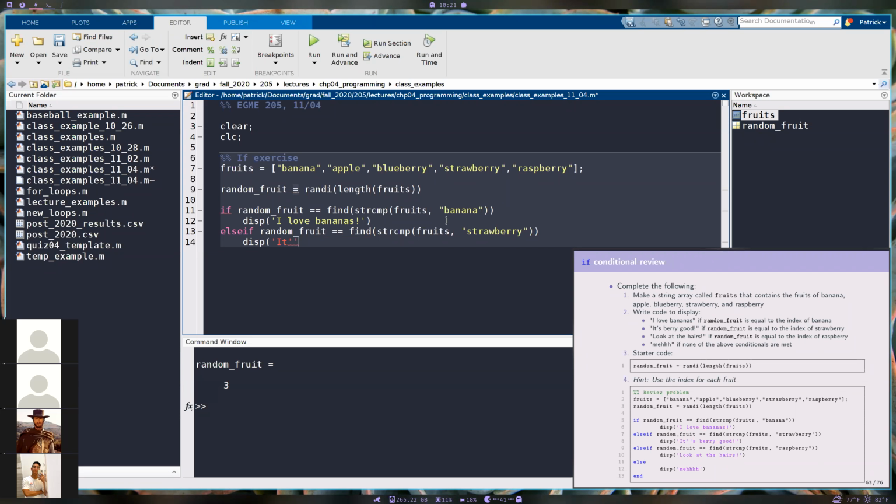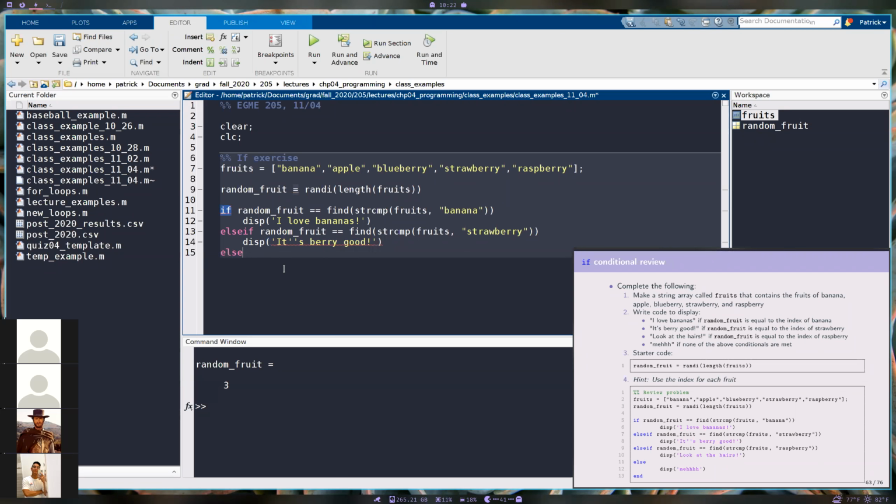You'll see here, I'm going to put 2 apostrophes for it's. If I only have 1, then MATLAB is going to think that all I had was these 2 letters for it. So if you want to include an apostrophe in your text, you have to put 2 apostrophes. Okay, so we have it's very good.